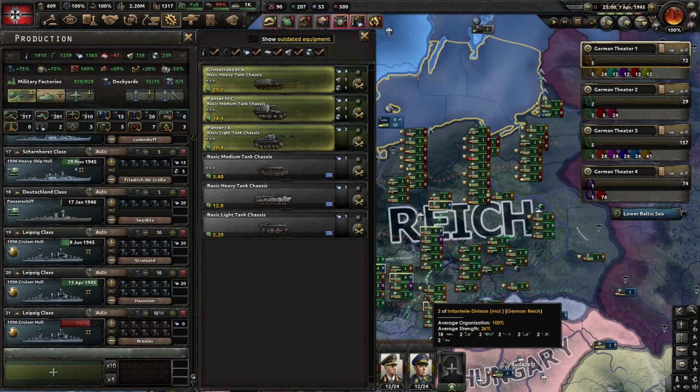Before we start, let's say a couple of things. First of all, there is not going to be one best tank design. The best tank design is going to depend on the situation in which you're playing. So if you're playing single player, if you're playing against Germany, if you're playing multiplayer against heavily armored divisions, that's going to be different.